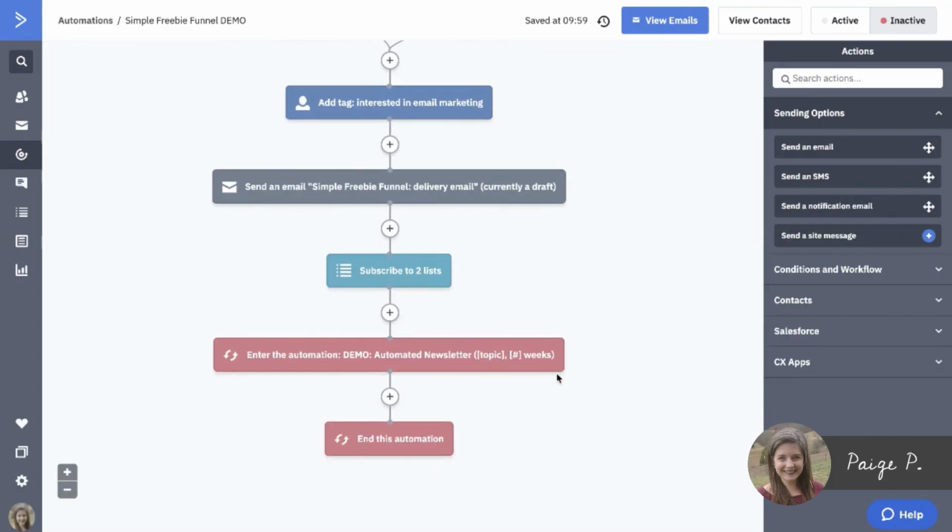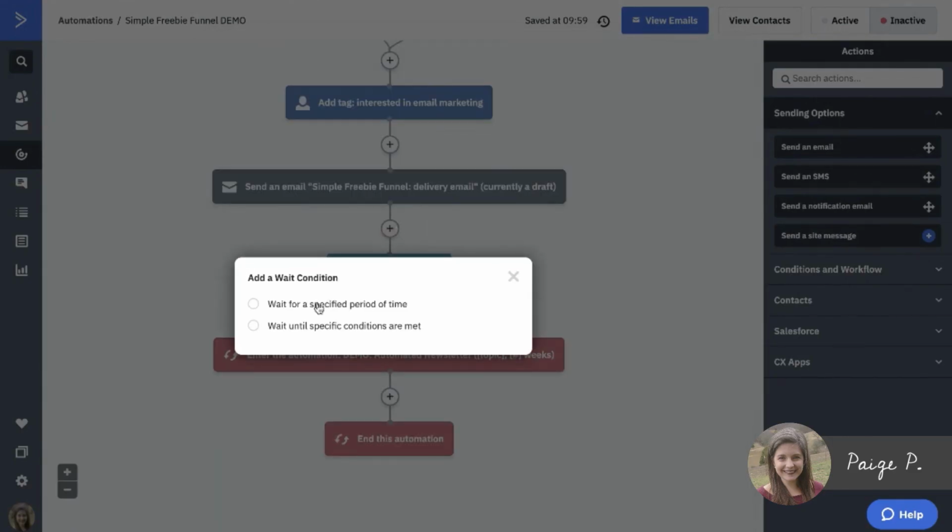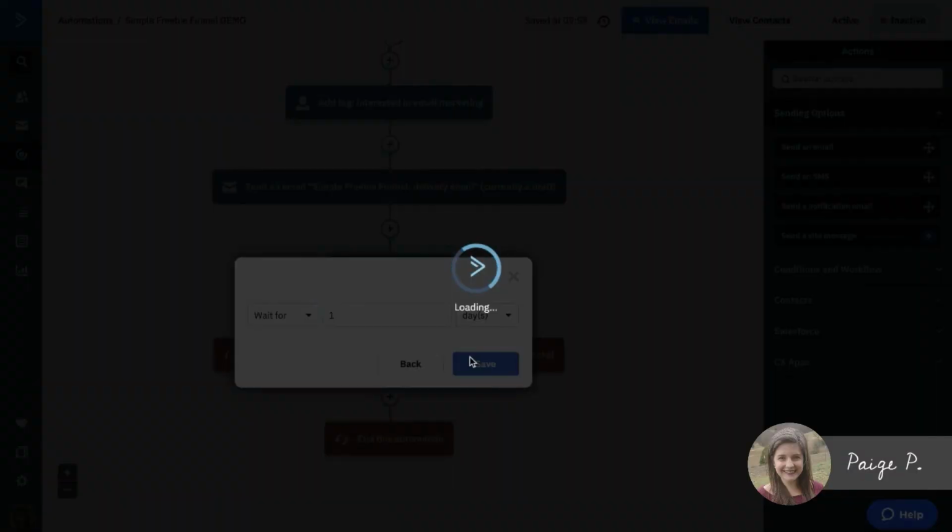All right, and one last thing I would consider adding to this, because we don't have any wait triggers, if we add them to this automation and they get an email right away, then we don't really want that because they've just gotten an email, right? So what we really want to do is we want to wait a day for this to happen. So I'm going to add a wait trigger. We're just going to wait one day. So that makes sense for us.